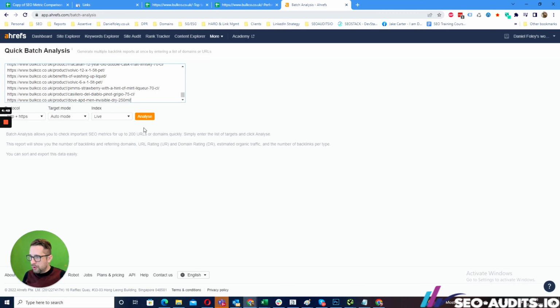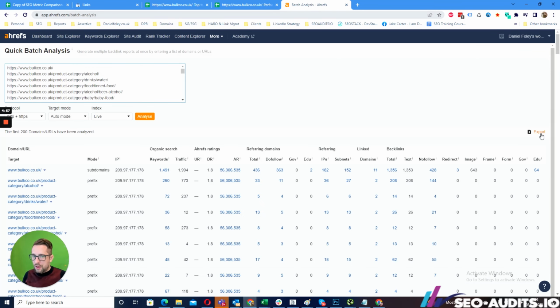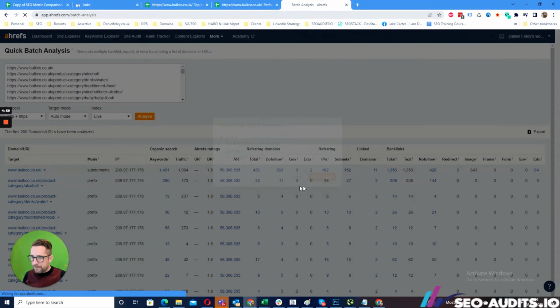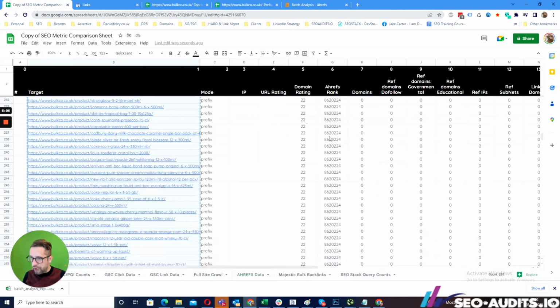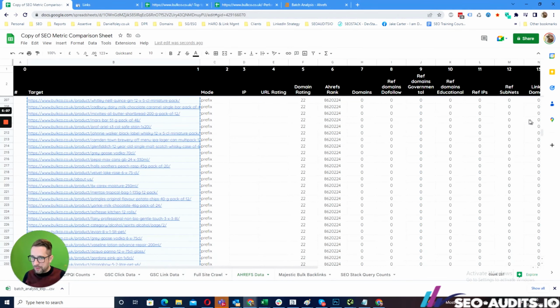You'll paste all of your URLs in here, click analyze. Then you'll export, open that, Control A, Control C, and paste it into here.